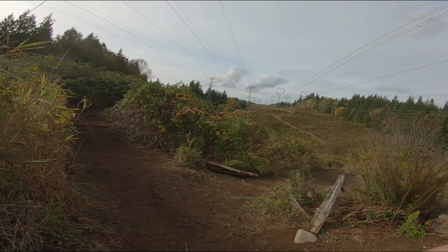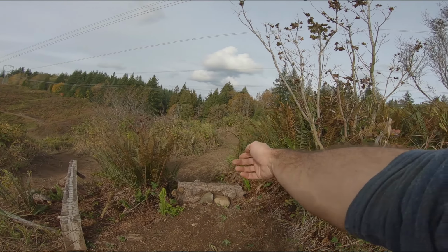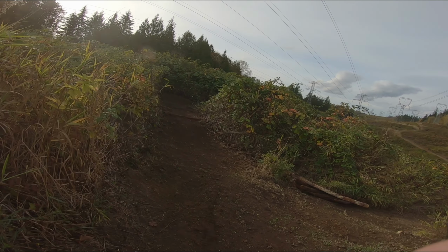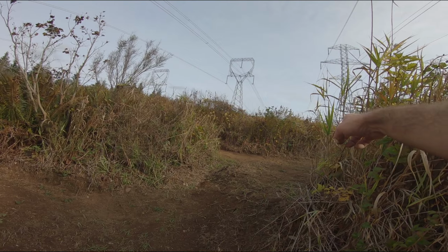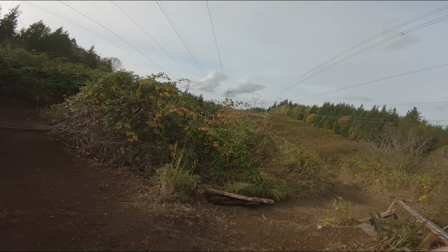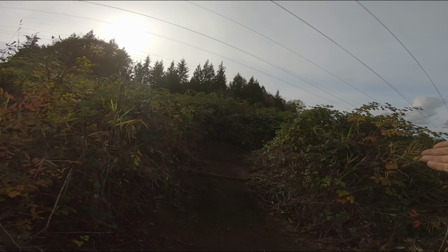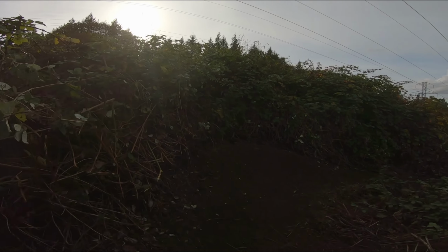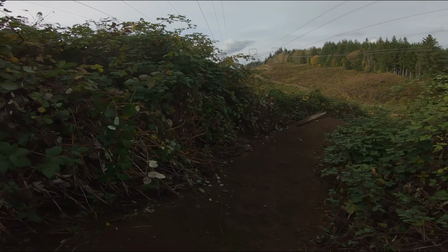Okay, let's take a look down I Love Amp. With the new idea of trying to make this jump hittable from the backside, that berm was just right in the way. I tore it out pretty immediately. I'd rather have the option than like shortcut all the features just coming in this way. Otherwise, cleared this out. This is like one of the worst blackberry spots, so a lot nicer now. Raked everything, reshaped a bit.